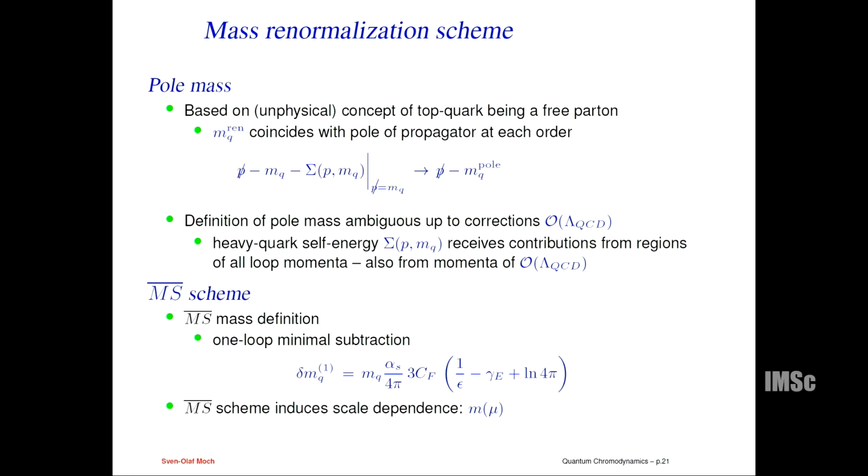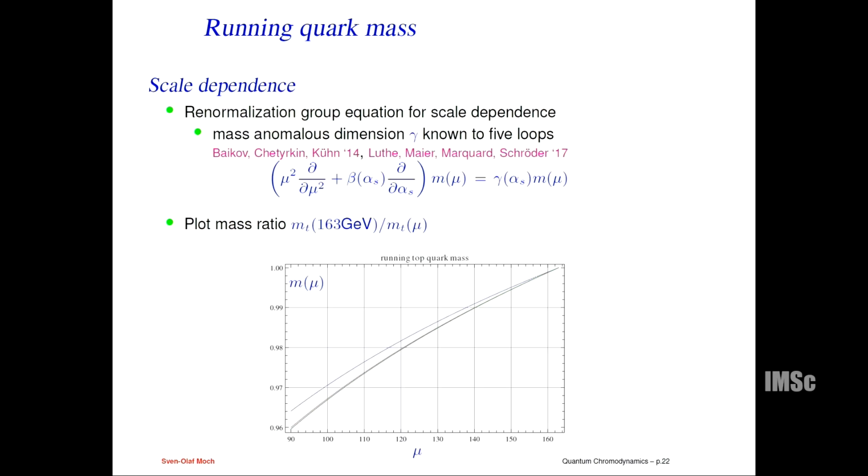and we can easily implement it in computations. Alternatively, for the heavy quark mass, I can do something like the MS-bar scheme. Then I just subtract the pole part that I have on the previous slide, and then my mass becomes also scale dependent and it starts to run. Then I have an evolution equation also for the heavy quark mass, so the value of the heavy quark mass also depends on the scale at which I probe it. And this plot here is for the top quark mass, for instance.